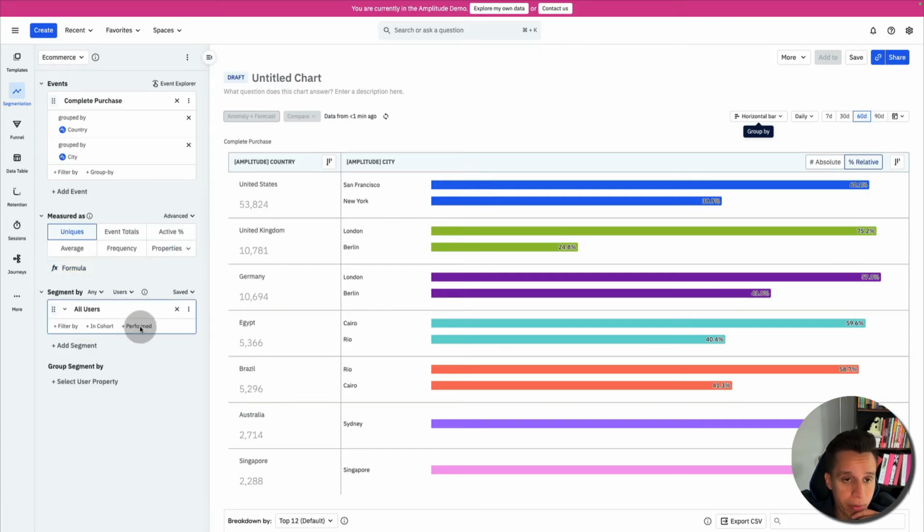Down here, we might create segments. I won't get too much into this, but you can effectively start to create groups of users based on behavior. So you may say, show me all the US users who were acquired from Facebook and who made a purchase at least once in the last 30 days. That's group one. And we're going to compare it to group two, which is all Canadian users who came from Google Ads and made a purchase in the last 30 days. And then from there, we want to understand what's the average number of purchases, what's the total number of purchases, and so forth, right? So we can start to build this report.